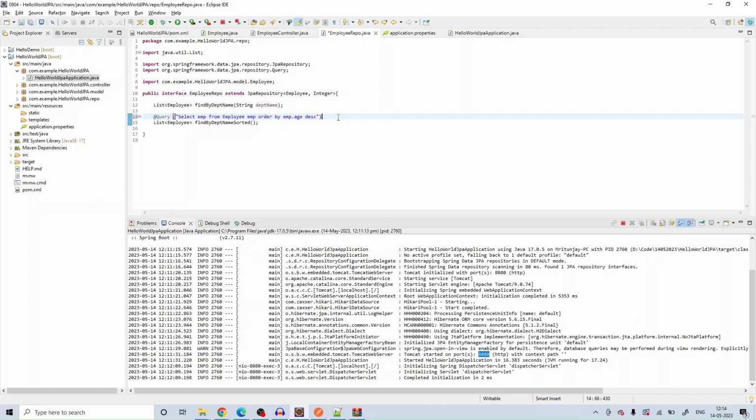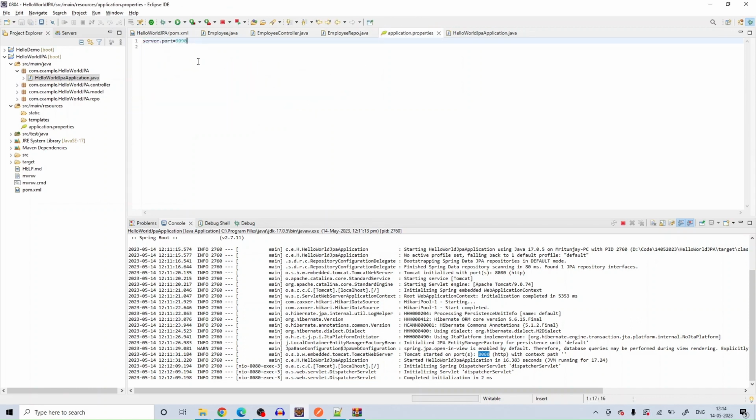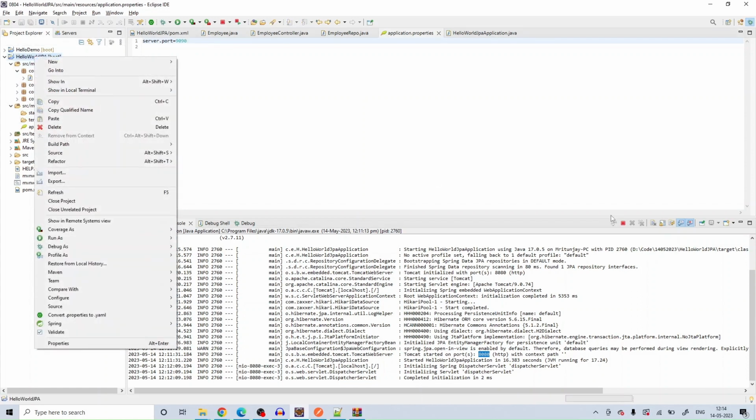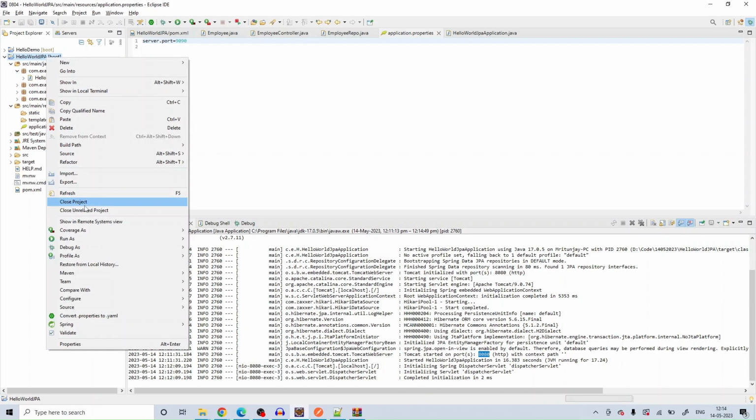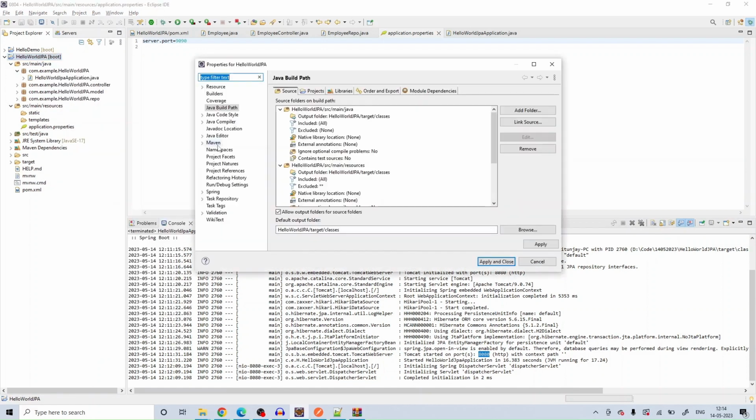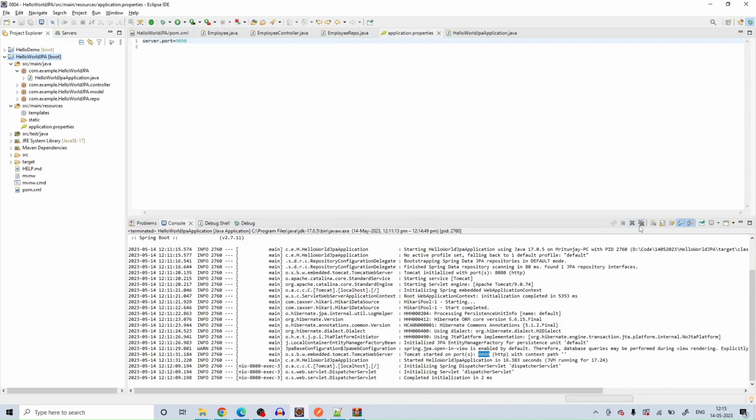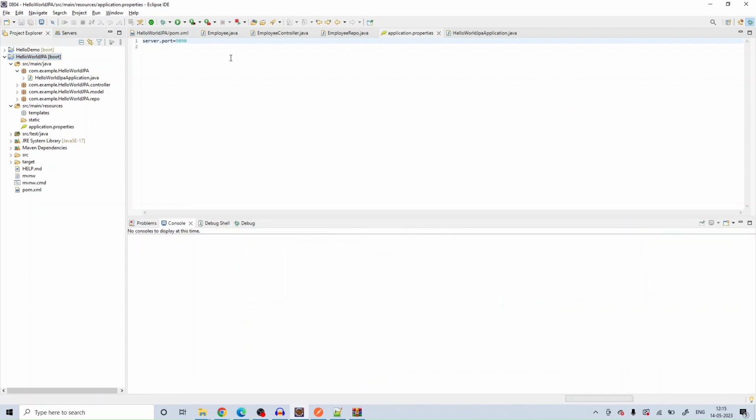So let's try to fix the other issue that we are facing. In the application, that property is not getting picked up. So what we can do is we can stop this. We'll go to Spring Boot build path, configure build path. In the Java build path, if you go to source, so we have these three sources, right? You see that there is excluded and everything is excluded. You need to remove it. So none is excluded now. Apply and close, and then restart your application again.